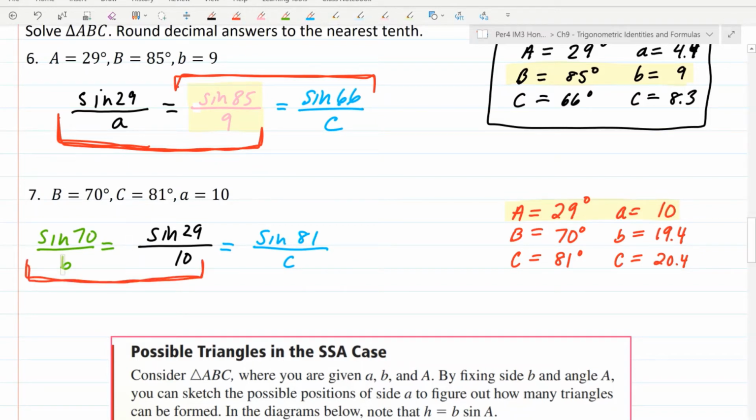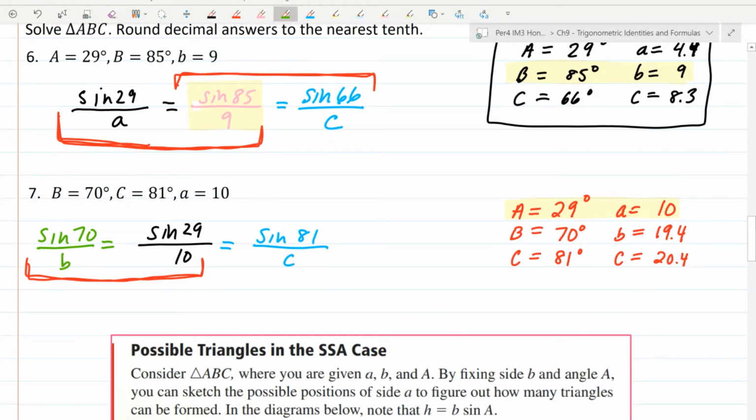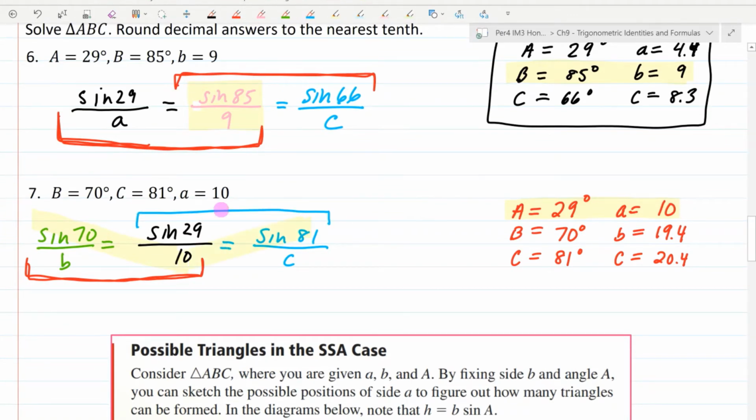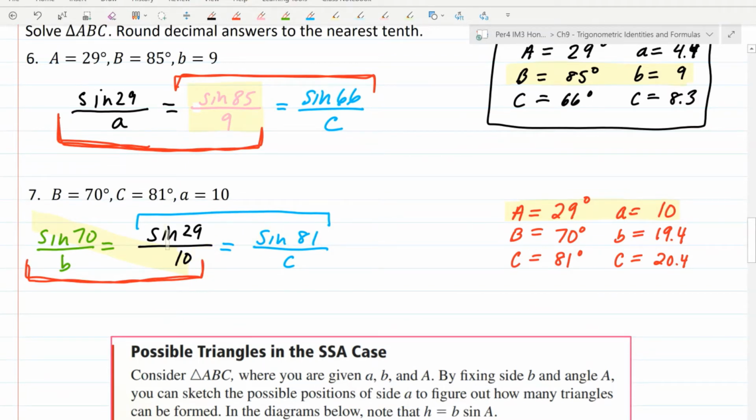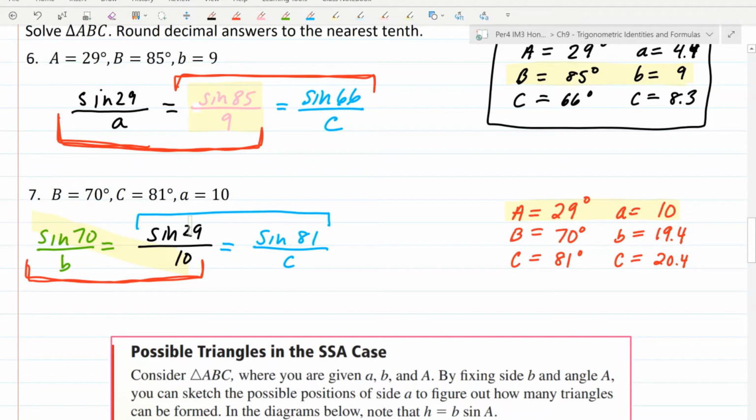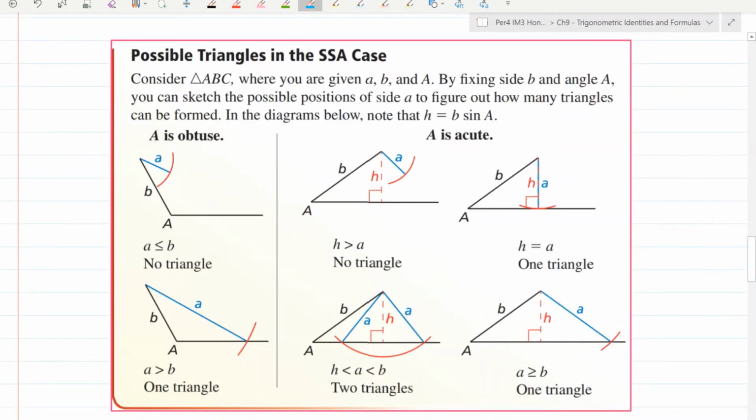So you'll multiply, not those two, excuse me. The ones that have numbers on them get multiplied. So you multiply these two together and then divide by sine of 29. And when you go over here, you're going to multiply these two together and then divide by sine of 29. Okay, so you're doing each one individually. Always cross multiply first on the two values that actually have numbers in there, and then divide by sine of 29. If you'd rather set up two separate equations and it makes more sense to you, then go ahead and do it that way.